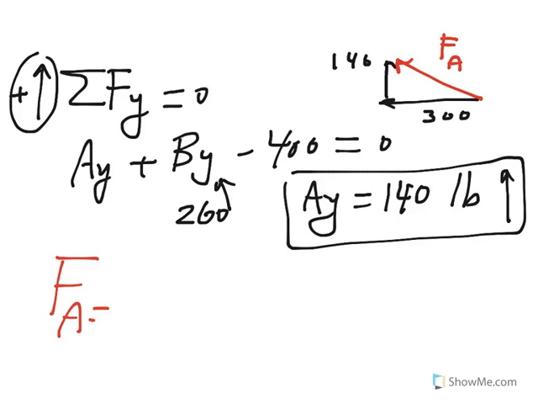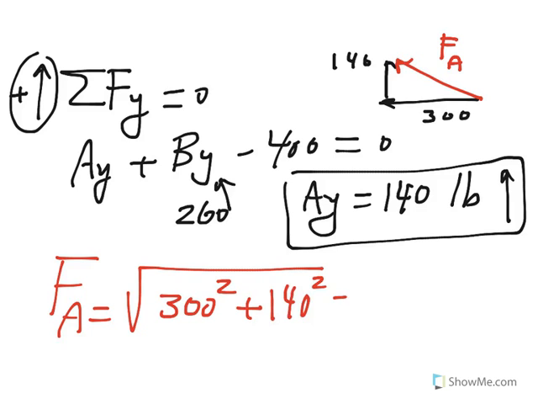F sub A is called resultant pin reaction, and we can easily calculate that by taking each component and square it and add them up. 300 squared, 400 squared, negative 300, doesn't matter, you're squaring it anyways. So we get 331 pound, roughly. And that's called the resultant pin reaction, which is useful later on when you're trying to find shear loads and things like that.